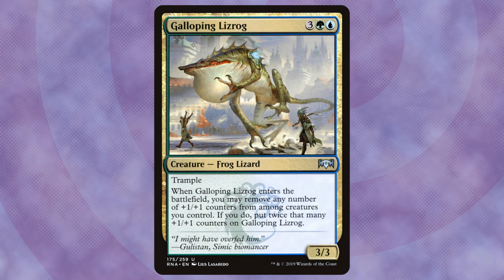I've got Galloping Lizrog, which is a 3/3 for five, three blue green. Trample. When it enters the battlefield, you may remove any number of +1/+1 counters from among creatures you control. If you do, put twice that many on Galloping Lizrog. So it's got Trample. For all of these examples, we're going to talk about it as if it's the Mimeoplasm. It's got Trample. It's now got Commander damage. It starts as a 3/3, and you both put +1/+1 counters on it from the Mimeoplasm's text box, and then also from anything else on your board.